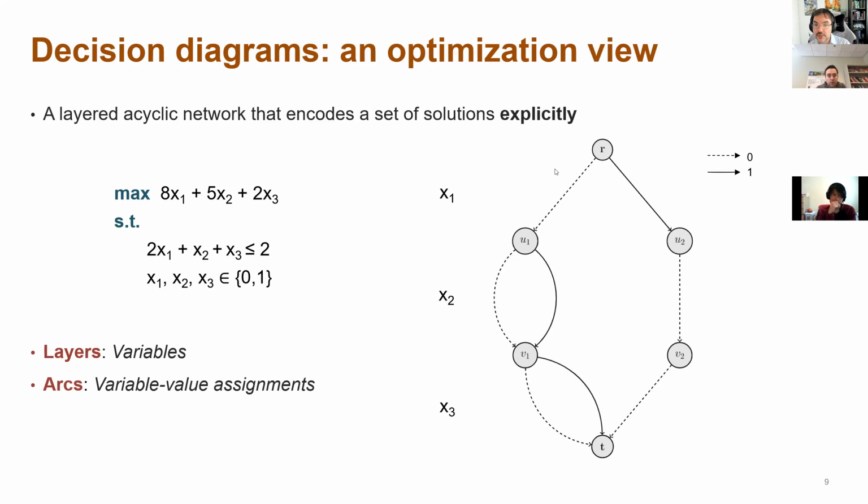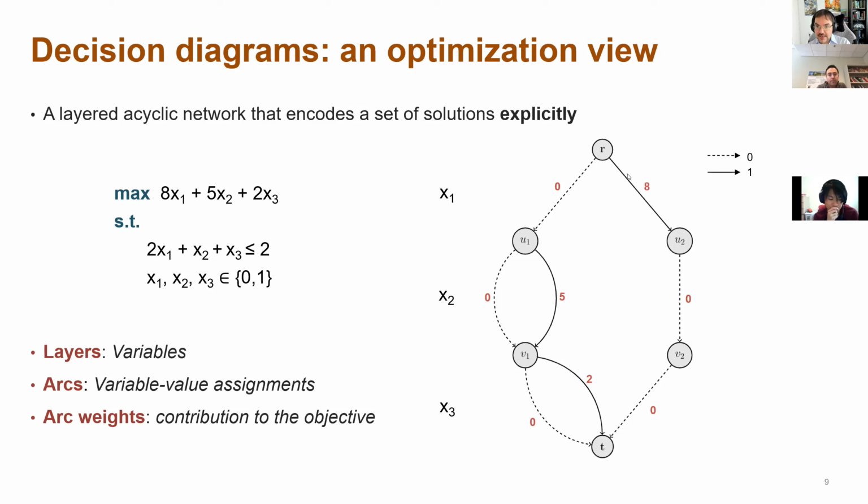So for example, here we're going to have 2 arcs because they correspond to 0 and 1, the possible values that you can assign to a variable. Either you're not going to add the item or you're going to add the item. x1 is going to be 0 or x1 is going to be 1, right? You're going to have dashed and solid arcs, okay? And in this case, the arc weights will also be the contributions to the objective function. So for example, if you set x1 to 0, you're going to have a 0 contribution. But if you set x1 to 1, then you're going to have a contribution of 8. Okay, so this is the most fundamental representation of the scenario.